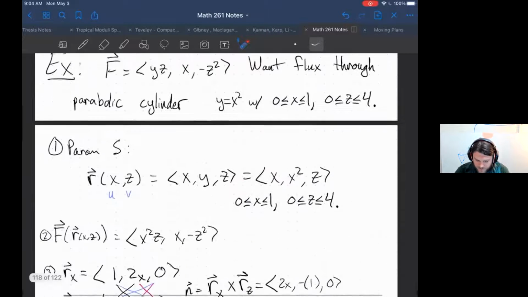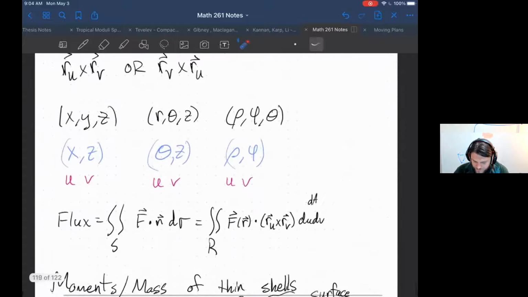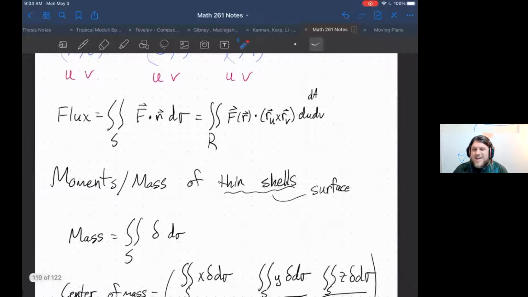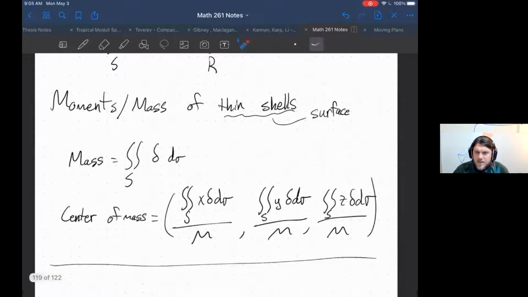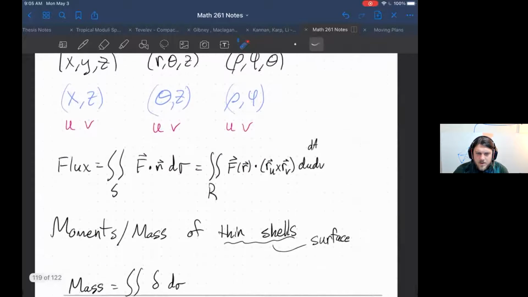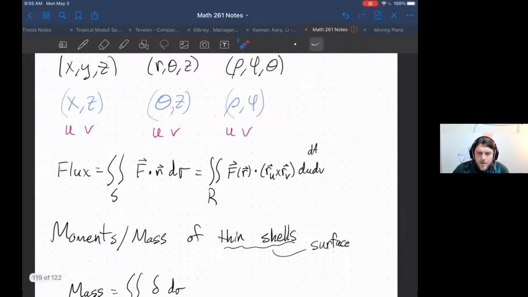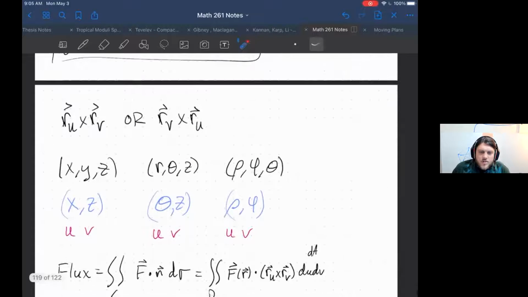So we went through at least one example of this, talked about moments with mass, thin shells, which is the surface. You can go through and compute those, and that took up pretty much all of Friday. We also talked about what order you should take these cross products in: the forward direction order, I'd say, meaning x and then y, x z, y z. That should be the order of the cross product here.